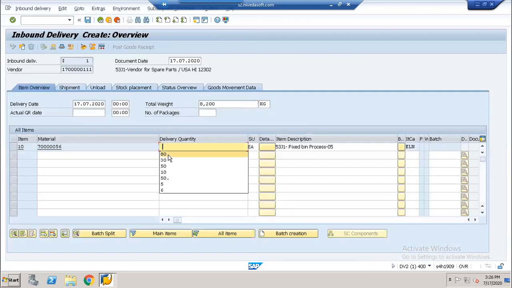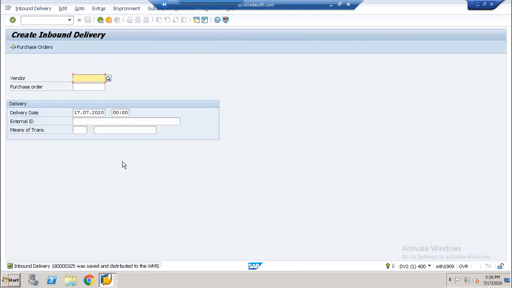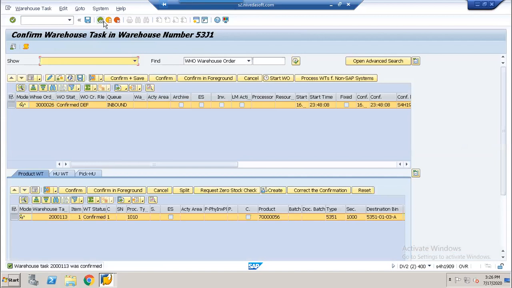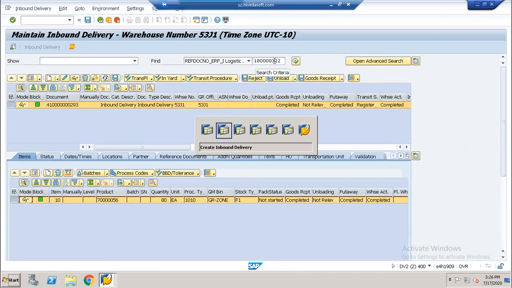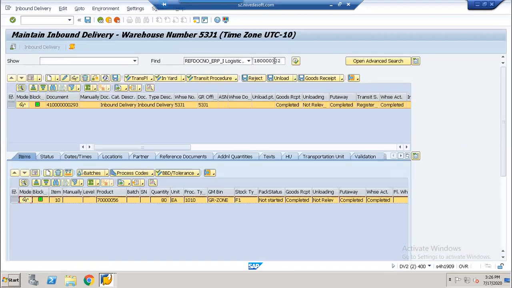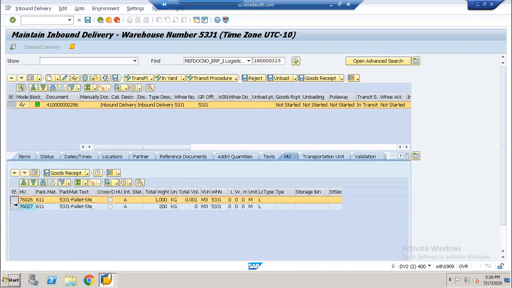So now if I create 120, how many HUs? 2 HUs will be created now. It should, okay? 325. So instead of 1 HU, it will create 2 HUs now, based on quantity, based on the 325. Because my new spec contains 100 plus 20. So 100 plus 20, new spec.